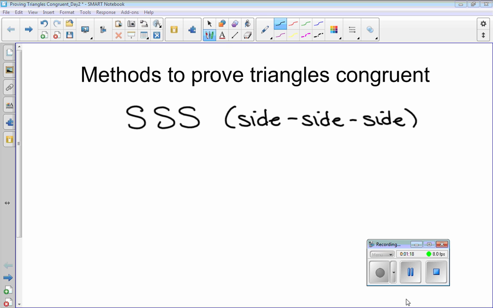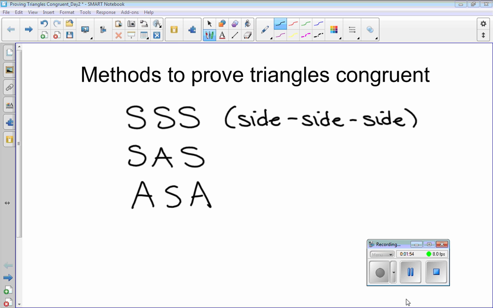All right, give me another way, another part of my flap. Side angle side is another one. And we remember from the tablets last class, where does that angle have to be? In between. It has to be what we call an included angle. Good. Give me another one. Angle side angle is another one. Perfect. And just like the angle in the previous one, this side has to be the included side.